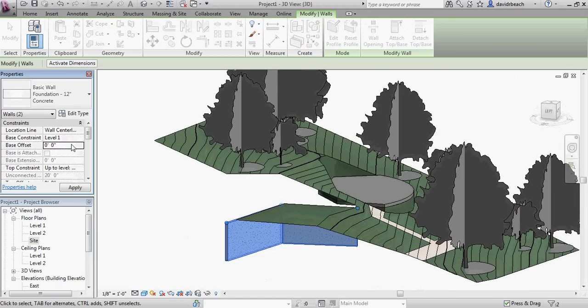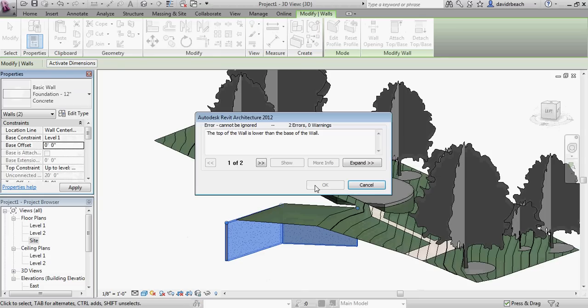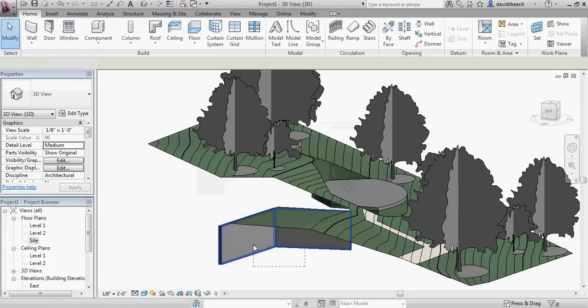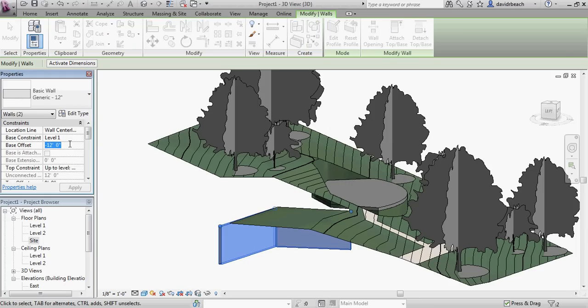Base offset of 0, height of 20. Oh, you know, I probably shouldn't have used foundation wall as a wall type. I should have used that piece. Base offset of 0.